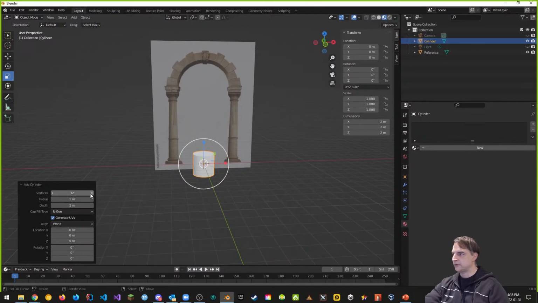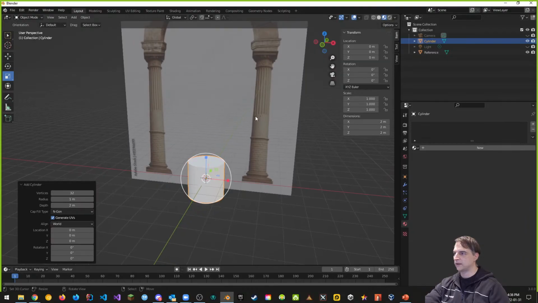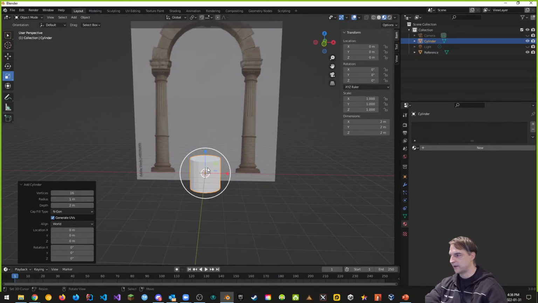Right now we have 32 vertices in here. So now let's take a look at some of the complexities of the column. We have probably something like 1, 2, 3, 4, 5, 6, let's say 8. So we can probably get away with making this about 16 vertices, something that looks like this. Okay, something that's less complex than what we saw up here. Okay, 16 vertices. The more vertices you add, the smoother it's going to look, but we don't care about smooth because we're going to make it work with what it is. Okay, so that's what we're going to do.